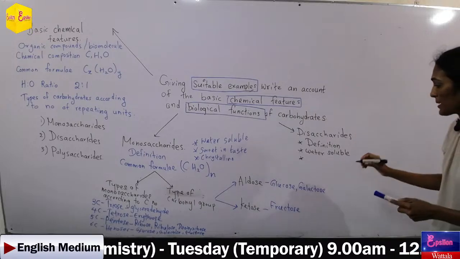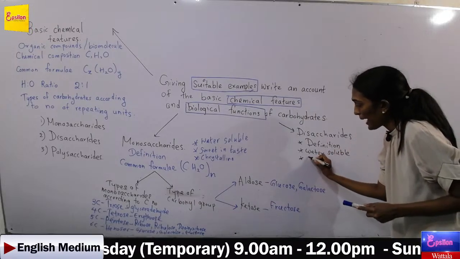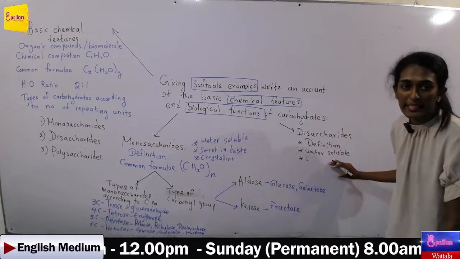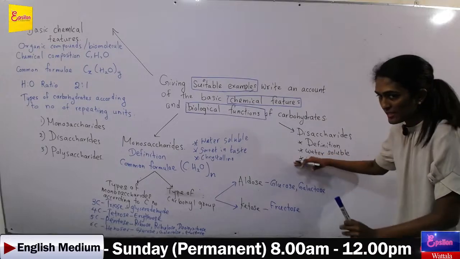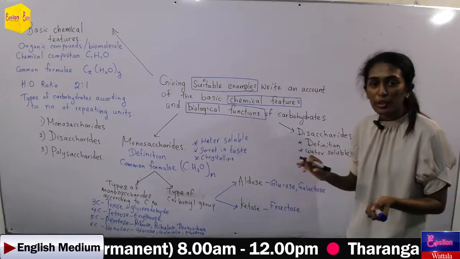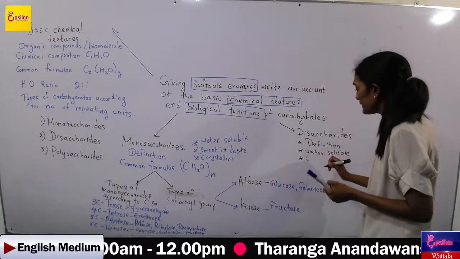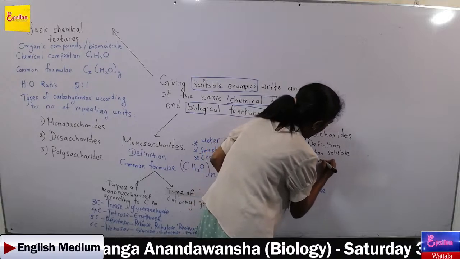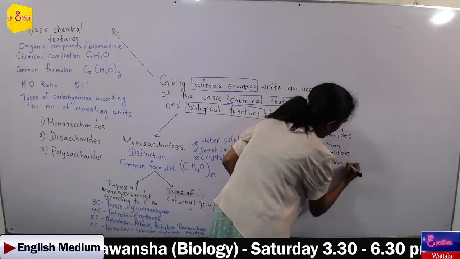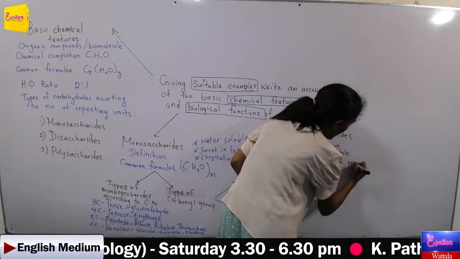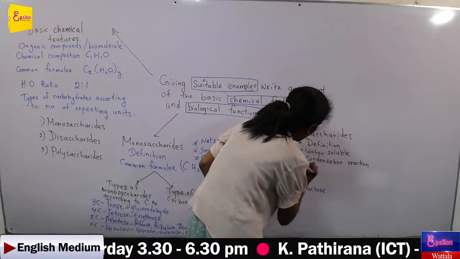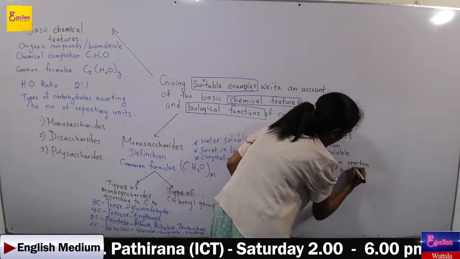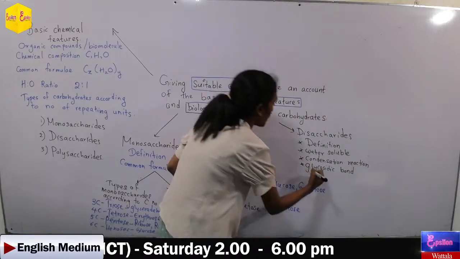So chemical nature, do we have to include that one? Yes. So it's a must. So I am telling that you have to mention about condensation reaction and how glycosidic bond is formed, right? I'm just adding the things which in a short format what you need to include. I'm not writing the full thing, right? You don't need to define, okay? Condensation reaction, glycosidic bond. How it is formed, right?